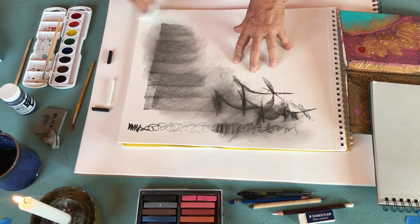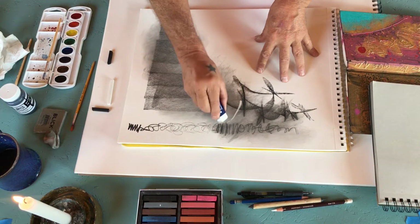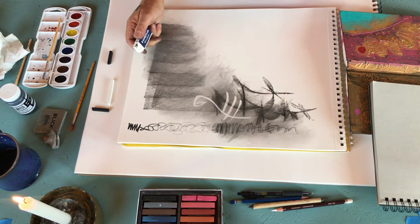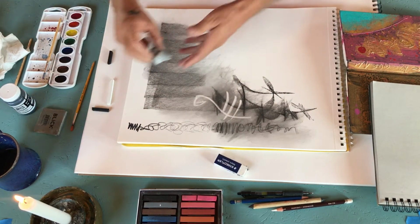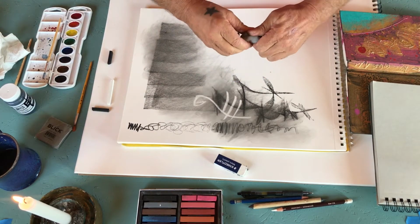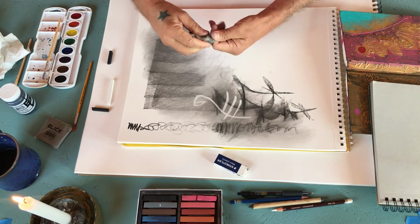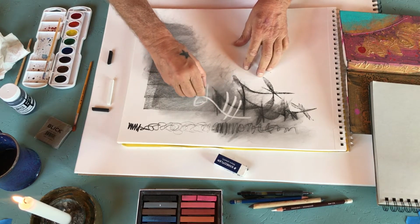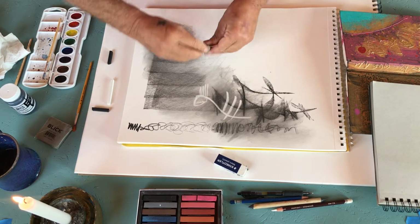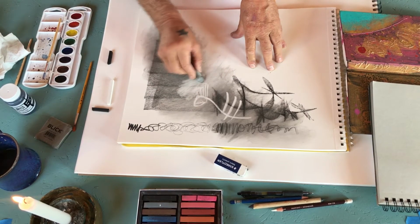And then what this will allow me to do is to use an eraser. I can come in here and I can erase out lines, right? So that's one of the erasers, and the other ones are the kneaded erasers, and these are where you can actually turn them into shapes and get angles with them. And these are nice because they don't leave stuff on your paper. And you can also get in there and do lighter areas, right?